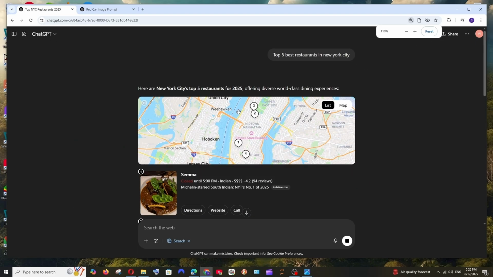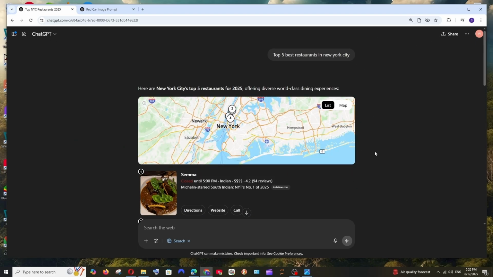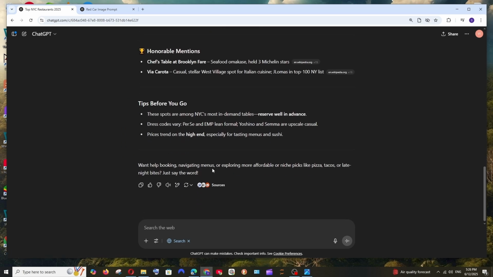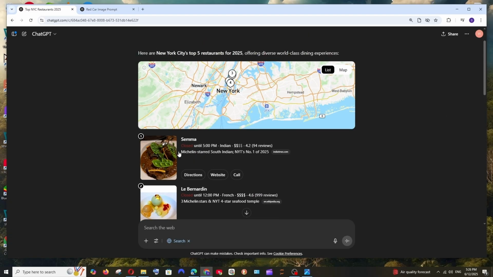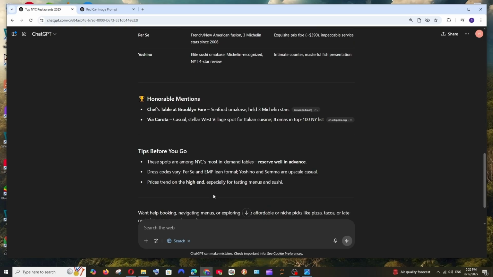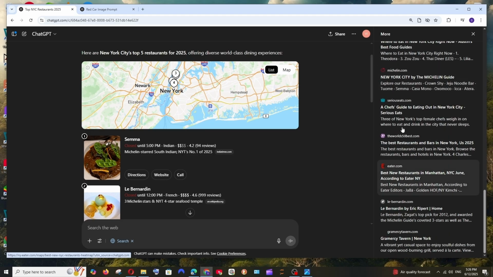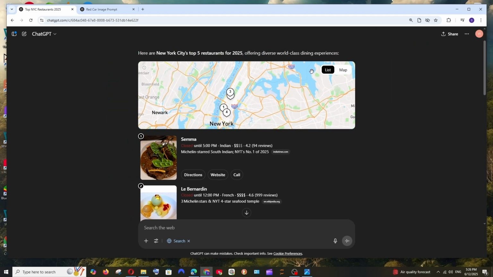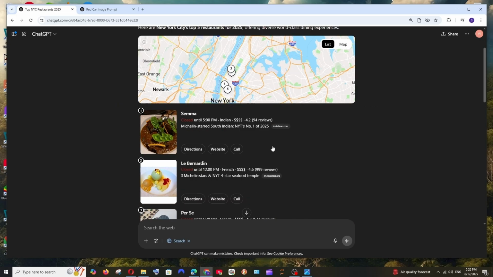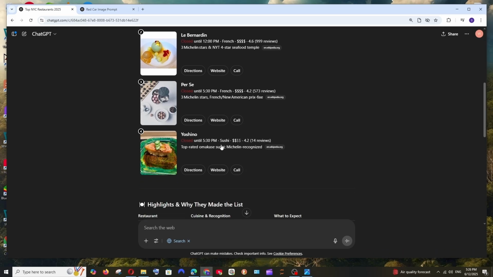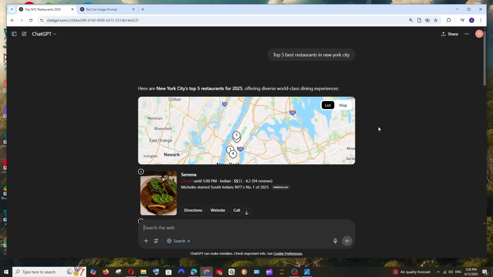And as you can see, it has beautifully put us an entire map and gives us the restaurant names. So it has given the top 5 restaurants along with the sources. What if you want to know about the sources of this information? If you scroll down, here we are having the sources. If you click it, basically we will be getting the list of websites which it has used to extract this information. If you want to see it in the map view, we have the list view, and here we are having the directions, the website, the call. So basically you have the entire information given over here. So this is the search feature. Basically you can use this in case you want the information to be coming from the website.